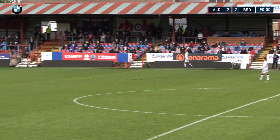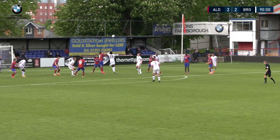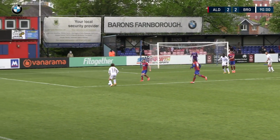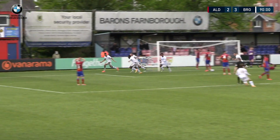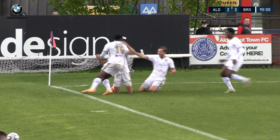It's going to be a long one. It's going to reach, I'm sure, the edge of the Aldershot penalty area, where it's headed on inadvertently by Whittingham and then by Bettimer, and then breaks to Fox, who composes himself and flicks the ball out to the left hand side. Forster with the ball back in, another header, and then it's powered in at the far post by Joe Kizzy, and Bromley have found a winner.